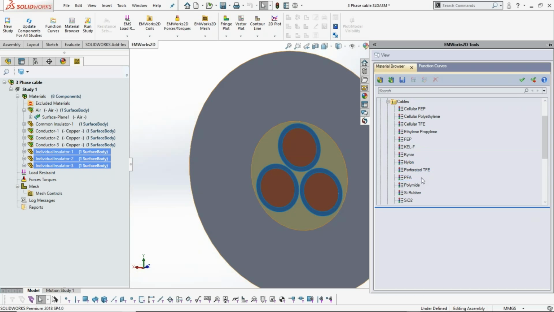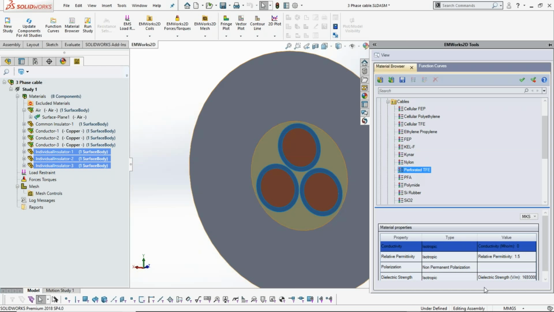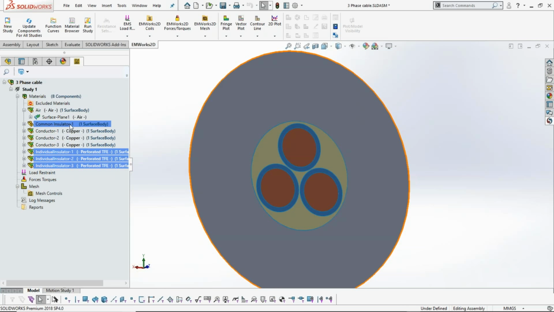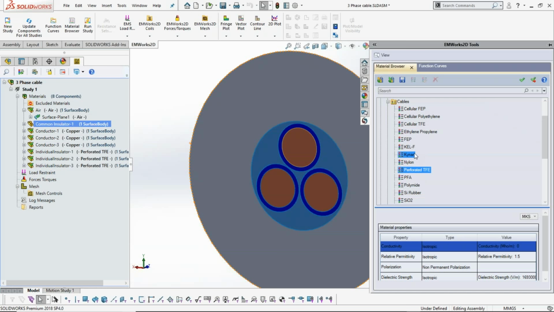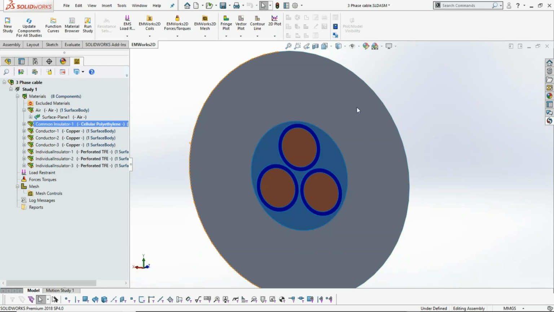I can use maybe a TFE or a perforated TFE material for the insulator. And there's also another common insulator, probably ethylene propylene or a cellular polyethylene. So let's apply the various insulators or dielectric materials in my three-phase cable.